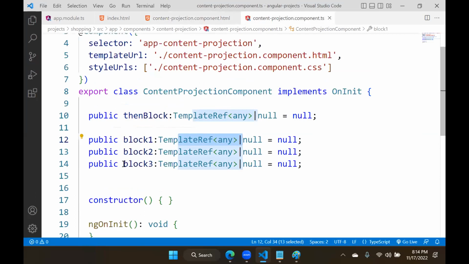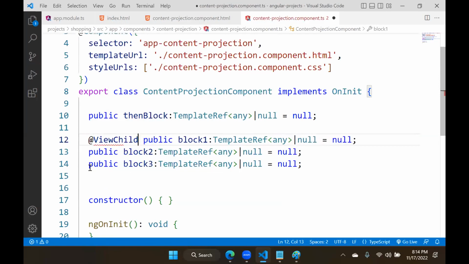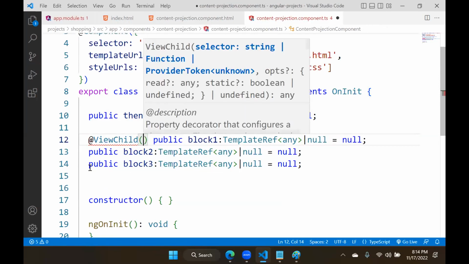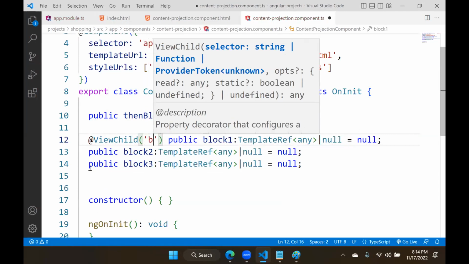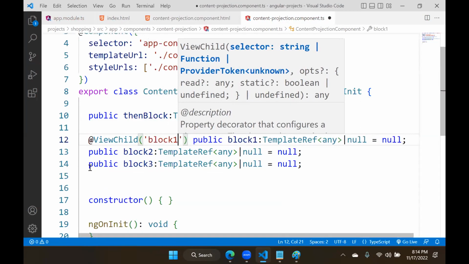So into this block 1 reference, which template should be rendered? That is decided by a marker called @ViewChild. ViewChild will decide which template is rendered. What is the template name? Template name is block 1.